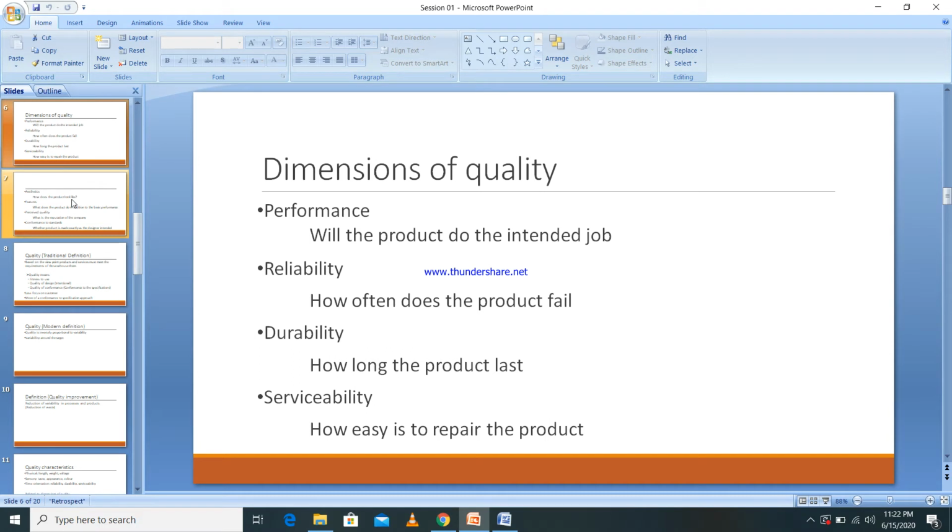So when it comes to quality, when you look at a product or a service, how do you measure quality? Why do you say this product is a high quality one when you compare it to another, right? Then when it comes to that point, these quality dimensions play an important role, because you look at these quality dimensions and then only you identify whether your product or service is of good quality, right? So actually the quality dimensions are the real measurements of quality.